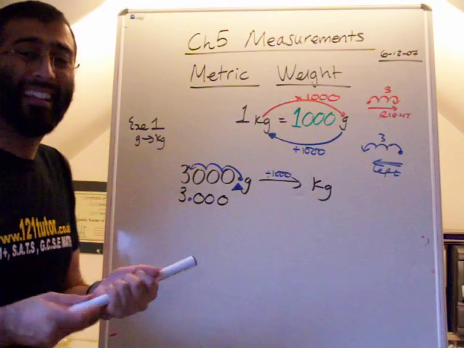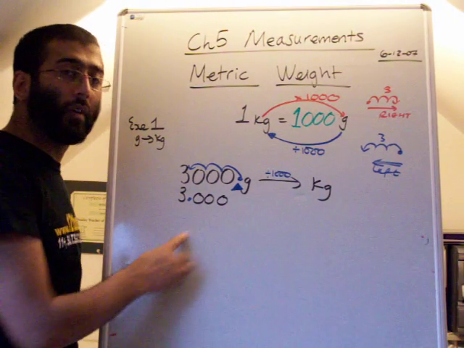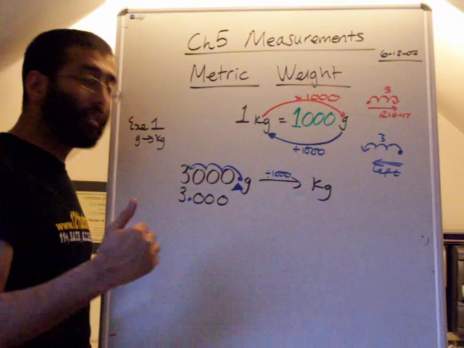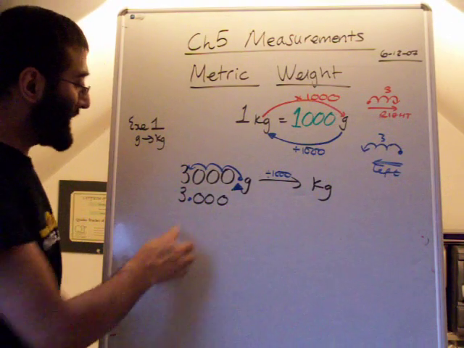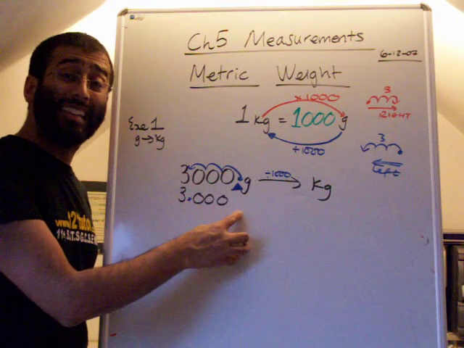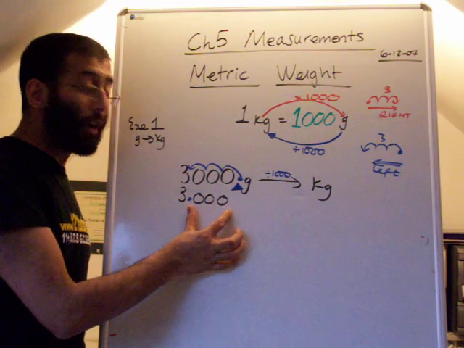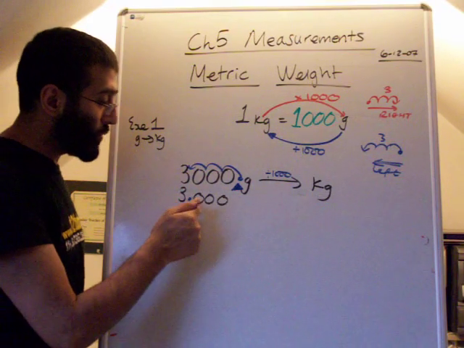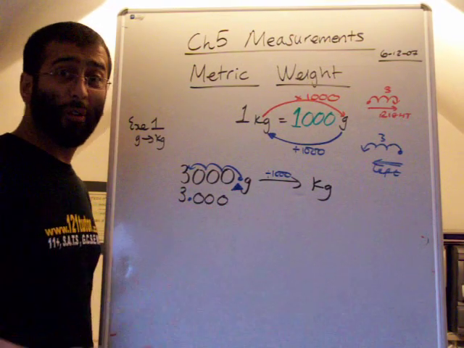Okay, now we need to deal with this answer. At the moment we've got a number that reads 3.000. As is done in the chapter on decimals, these are called unnecessary zeros. We don't need them. Even though they're in our rough answer, they won't need to be in our final answer, because 3.000 is just simply 3.